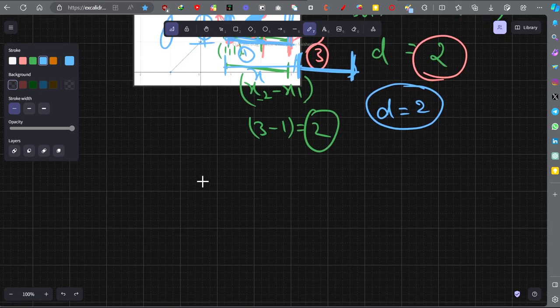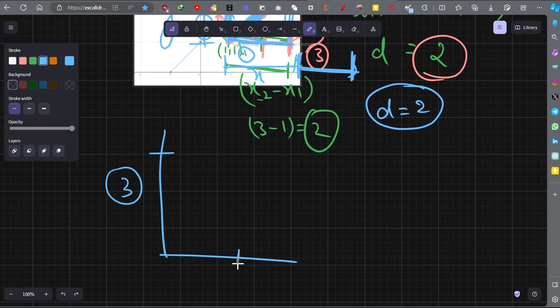So how will you find that extra cover? How will you find that extra distance? Let's say in the given question, you had to go three distance in the y, you had to go only two distance on the x. That extra one distance that you have to cover on the y-axis is nothing but the maximum of the x difference, x2 minus x1, and the maximum of the y difference, y2 minus y1.